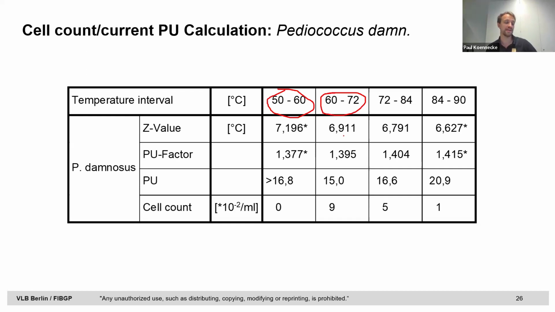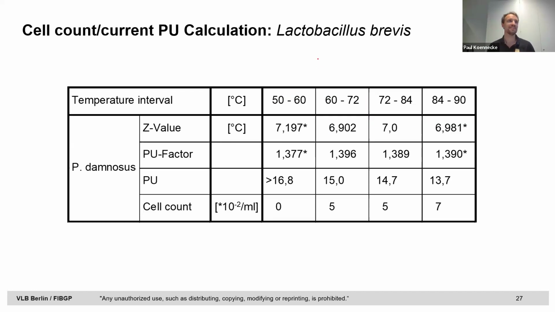I said before that when we calculate pasteurizing units for our beer, we say, okay, we need a Z value of around 7. Because normally all those microorganisms, at the temperatures we apply to the medium, stay under this 7 minutes. And so when we calculate with those 7 minutes of Z value, we are safe. But for certain microorganisms, sometimes this is a little bit different. For example, Lactobacillus brevis is at 7 or probably a little bit higher. Those experiments, of course, also have a little error.